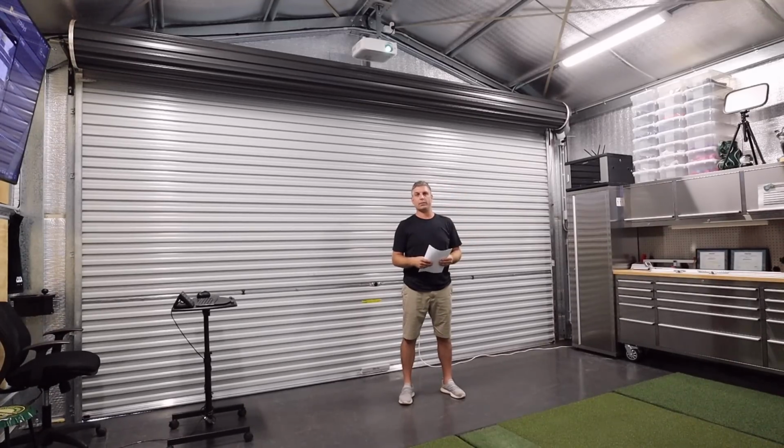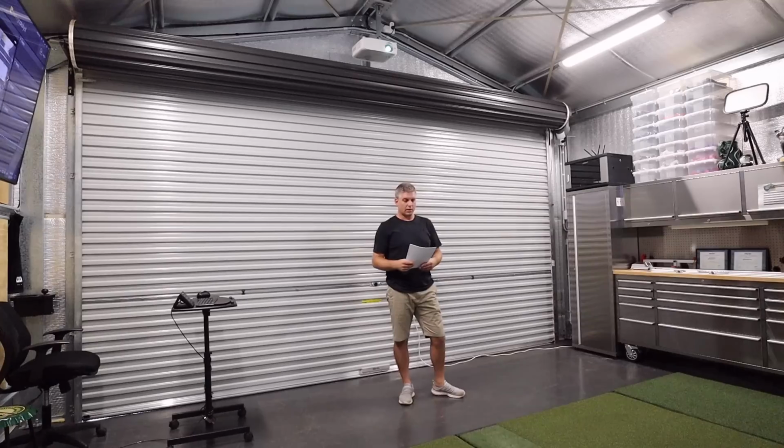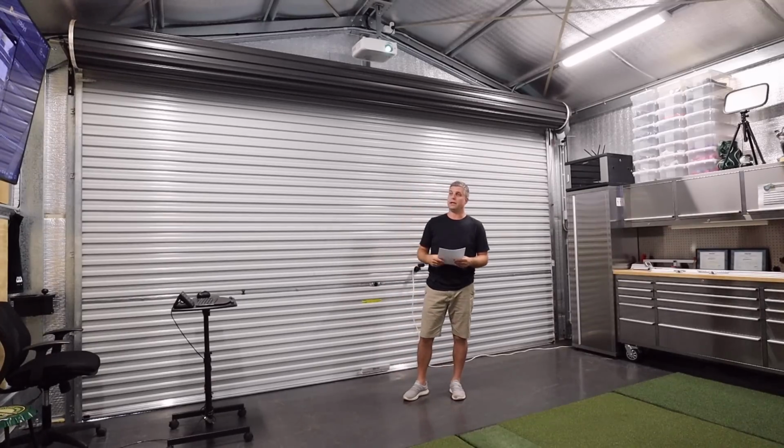For a lot of people that wouldn't bother them, but for me, I wanted the screen to be able to go all the way down. Since the impact screen goes all the way to the floor, why not have the picture go all the way to the floor? So 5,000 lumens, it's a more cost-effective projector.